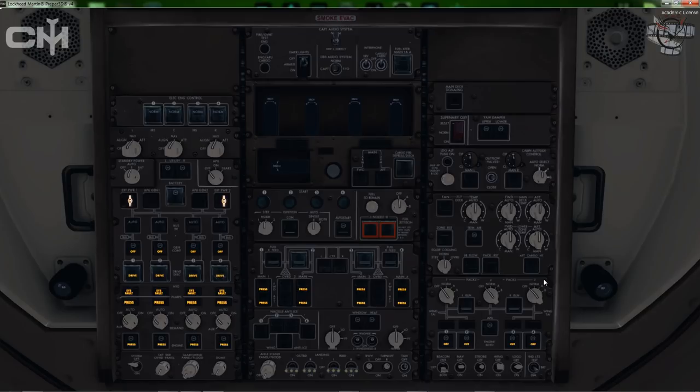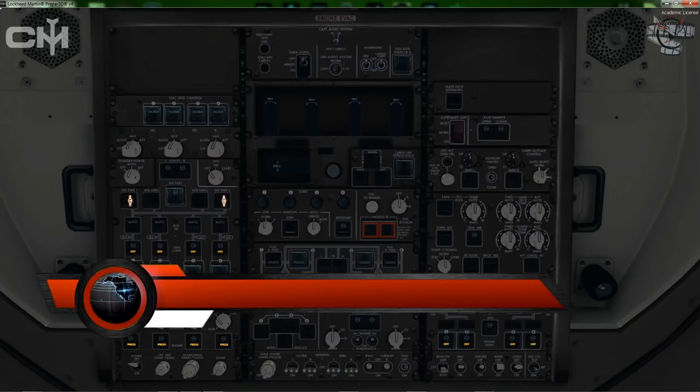I'm using my own names here. But this is where your PAX isolation switches and your bleed switches are, and then below that you have the rest of your external lighting. The only reason I went over that in that fashion, and I know I don't have all the names right, is to show you that even though there's a lot going on up here, it is broken down into sections, and that should help at least a little bit with navigating your way around this panel.